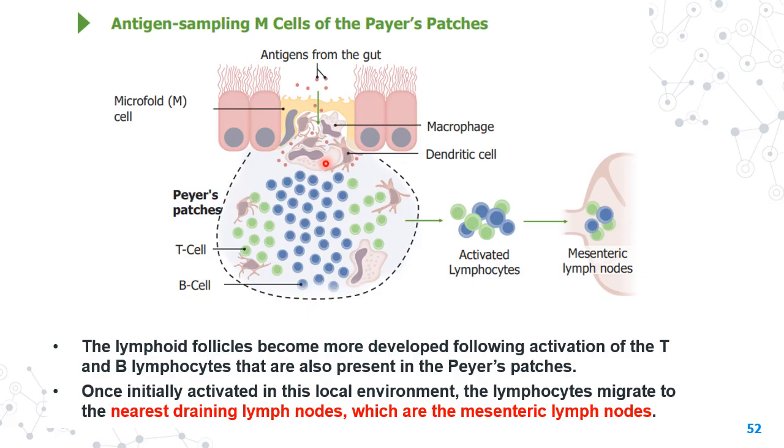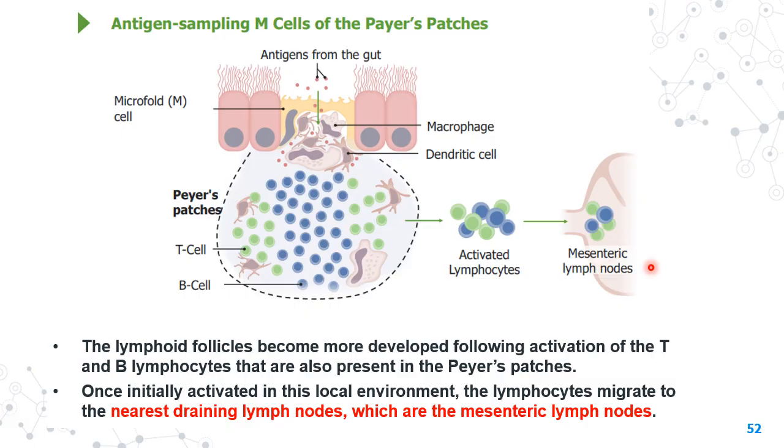In case they find pathogens, those cells are going to go to other areas of the Peyer's patch. In the center here, you're going to find B cells. Close to the B cells, you're going to have the T cells. So it's the same type of arrangement as you find in your lymph node. They're going to come and activate the T cells. T cells are going to interact with the B cells, and then you're going to get activated lymphocytes. Those lymphocytes are going to come out of the Peyer's patch and go to the nearest lymph node.